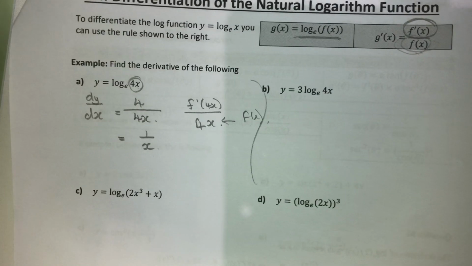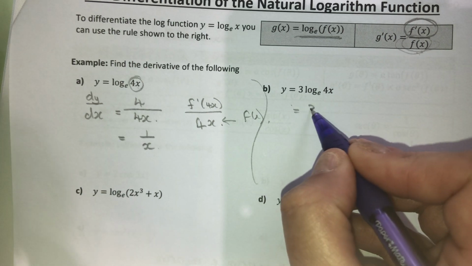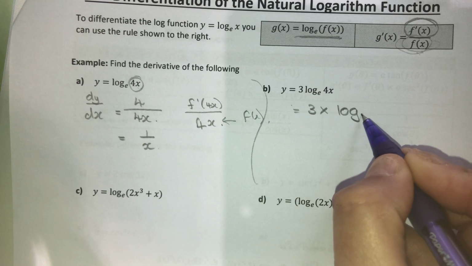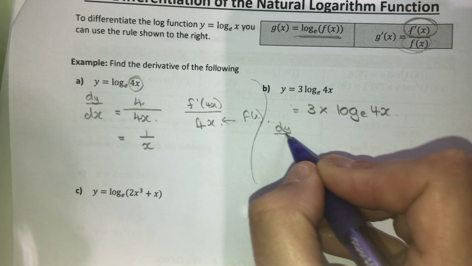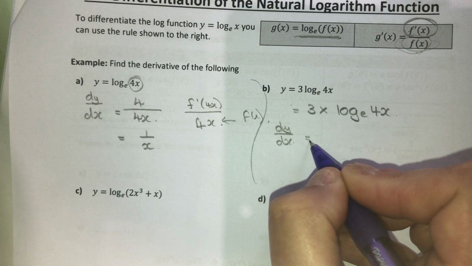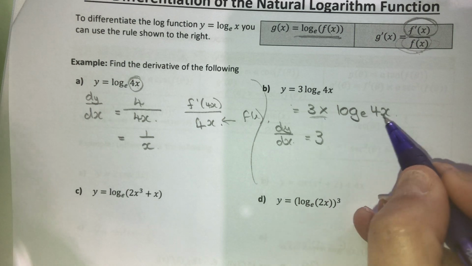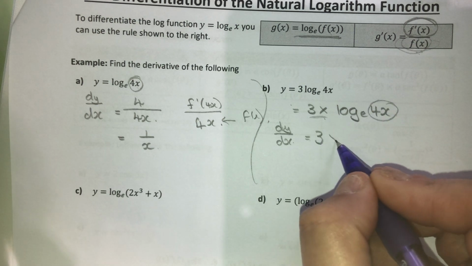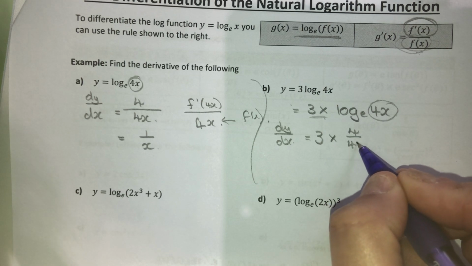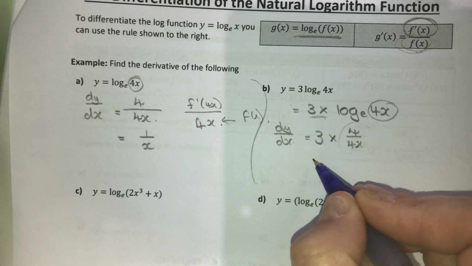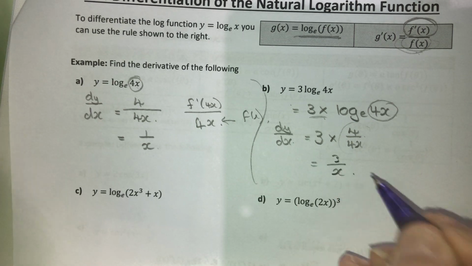Awesome, easy. All right, let's have a look at the next one. I'm just going to separate this. Most of you won't need to do it, but I like to do everything when we do the examples. Now we're going to do dy dx. Okay, so we're still going to leave the 3, because that's out the front. We want to worry about this. We've just done this, so we know that it's 4 over 4x, or we could have gone straight to the fact that that's 1 over x because we just worked it out. So your answer is going to be 3 divided by x.